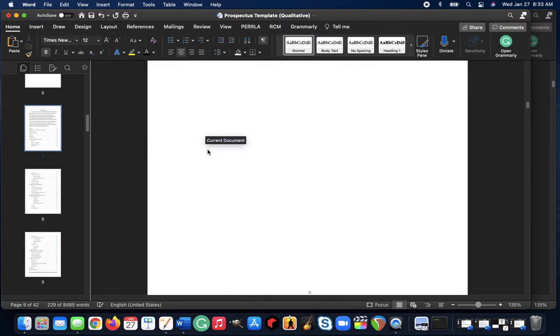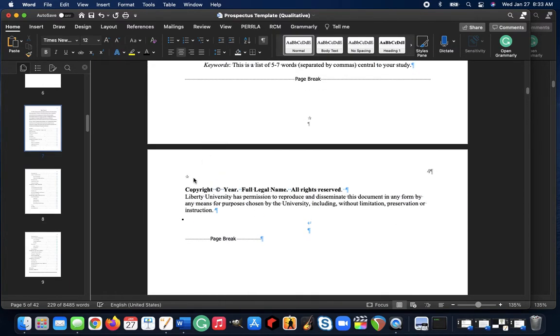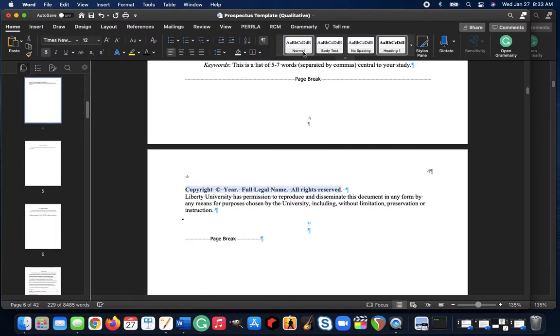So what you'd actually need to do if you had accidentally done that is you'll go up, highlight the entire thing again, and it's heading 1, change it to normal. Now, you're going to highlight just the word copyright, and you're going to make that a heading 1. But you want the rest of it also to be bold. So you're going to highlight that and just make it bold. But the only part of this here that is a heading 1 is the word copyright. And you'll see it change up in this area here. Watch.